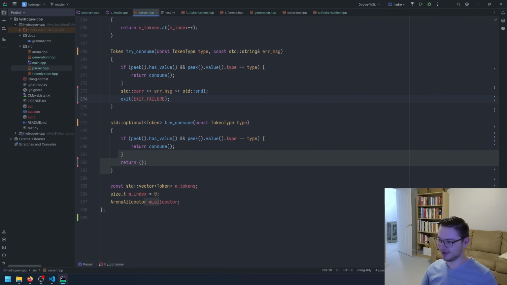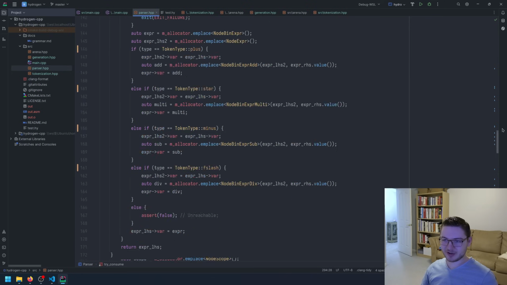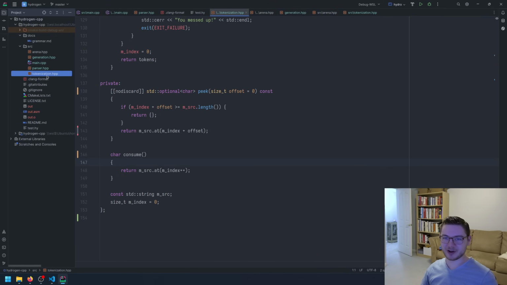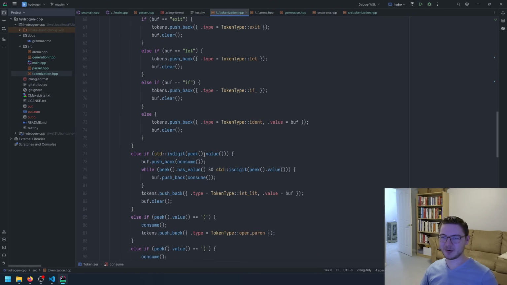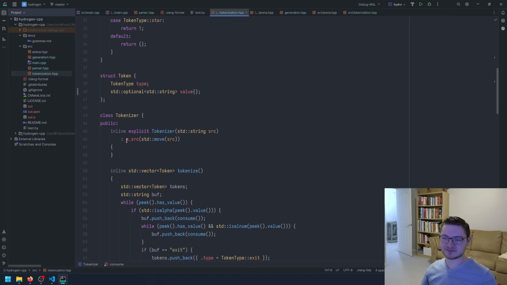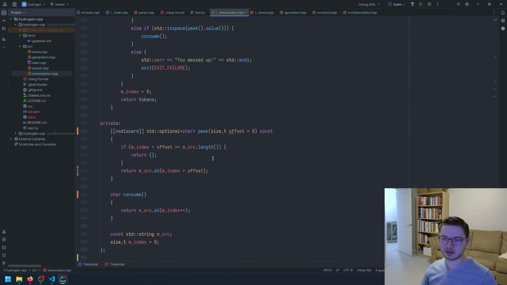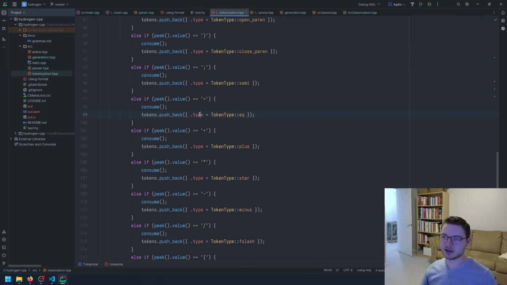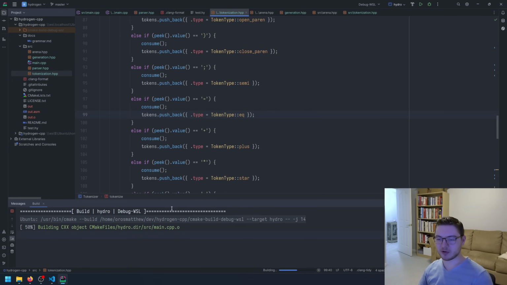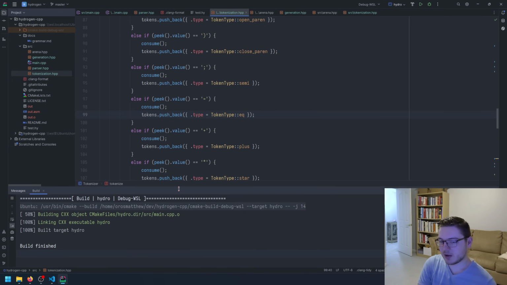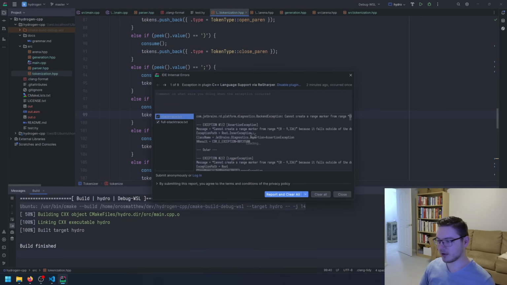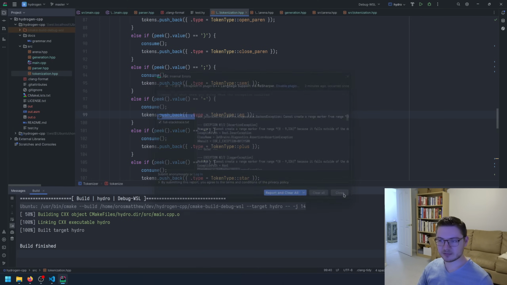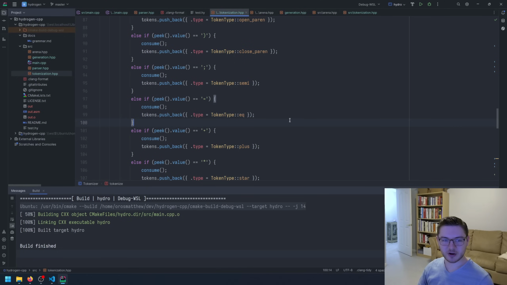What is going on over here? Gosh, look at all these IDE errors. This is kind of more than usual, I gotta be honest. What do we got in here? Some inlines we can take away. We can go ahead and do that. All right, I think that's good enough. Let's just make sure this thing still builds. Yep, it builds. More IDE errors. We're just gonna have to get used to that.